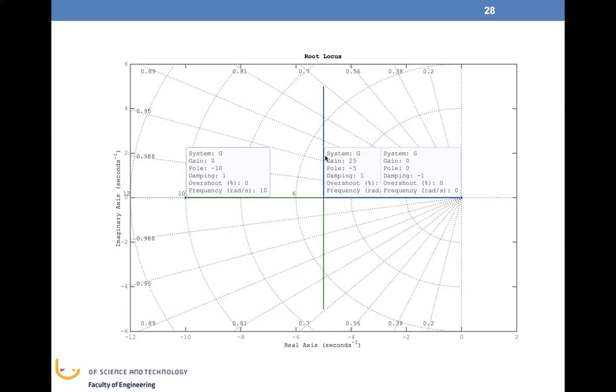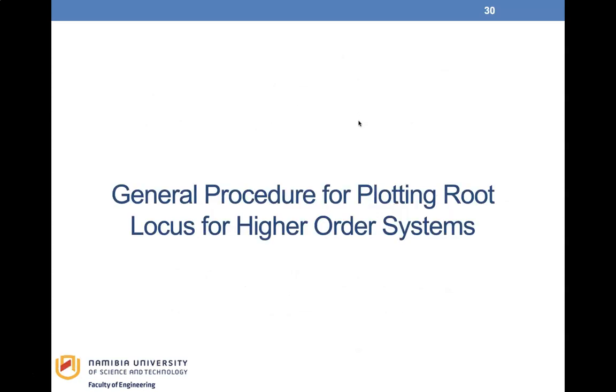And finally, since the root locus never crosses into the right side of the s-plane, it means that the system is stable and will remain stable for all values of the gain. So far, we have used examples of first order and second order systems to show how the root locus is plotted and to provide some insight into the information that will enable us to use it for both analysis and design of control systems.